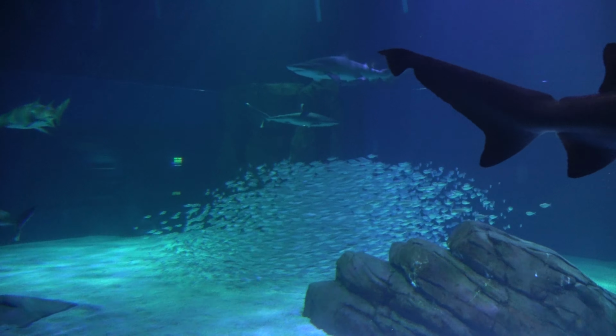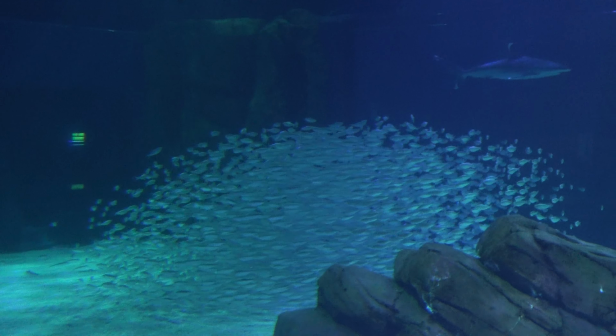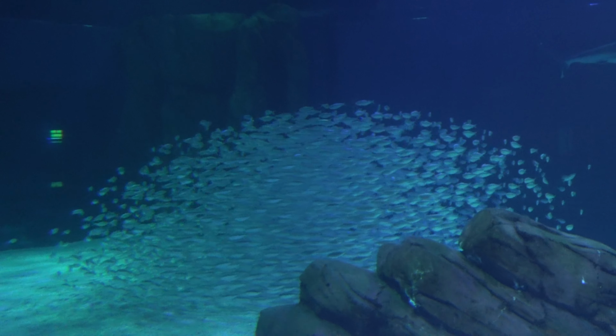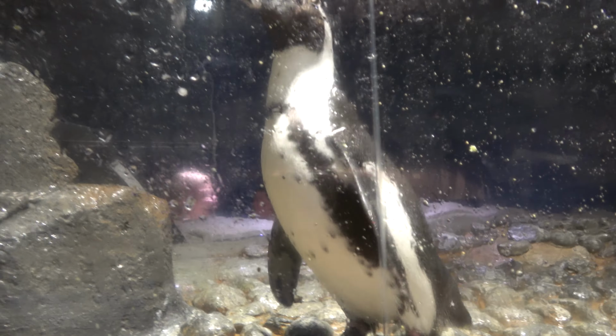Do you have a favorite exhibit? The shark exhibit. I hadn't seen that. It's new, of course. And for me, it's definitely the Ocean Voyager. Yeah. With the whale sharks. The whale sharks, that one giant room. Oh, my gosh. All right. So that's a great place. Love, love, love the Georgia Aquarium. Can't wait for my next visit.